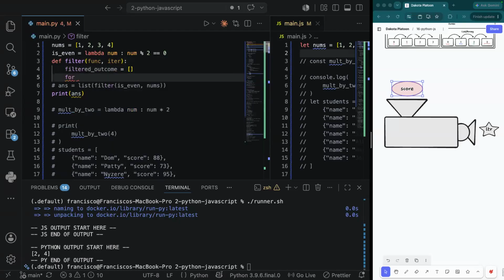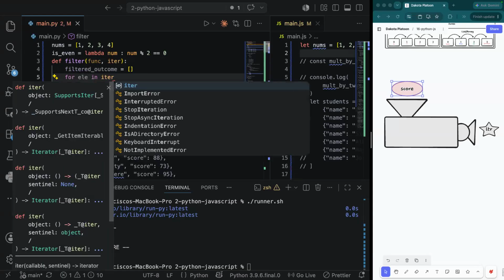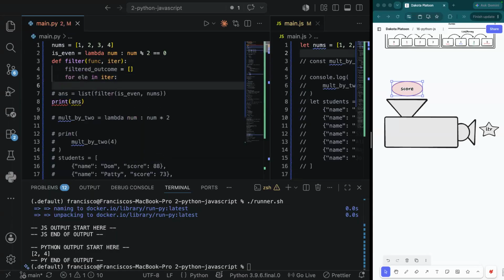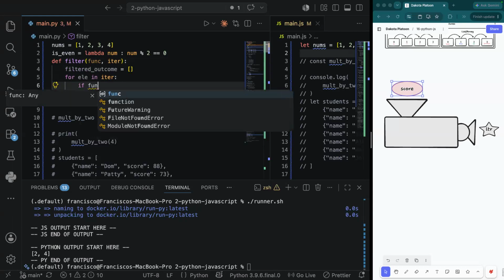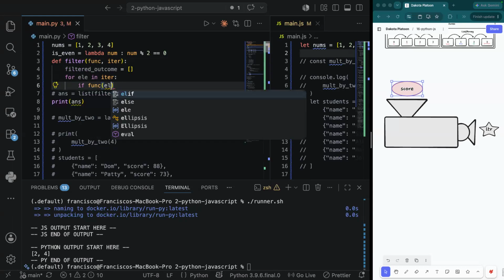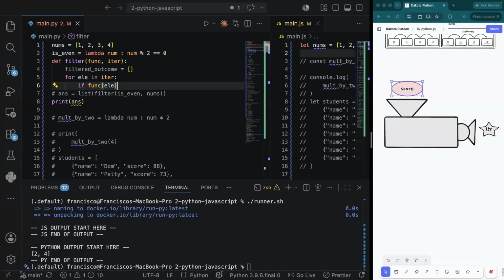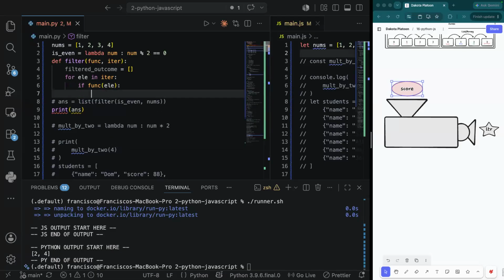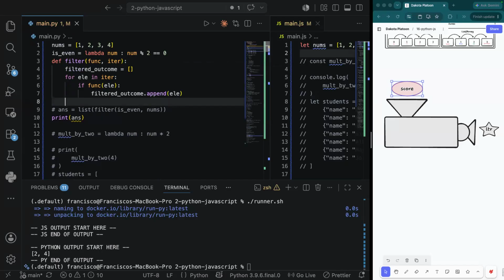I'm going to iterate through each element in the iterable data structure. I'm then going to ask the function call to take in the element. If that evaluates to true, then I'm going to dive into my filtered outcome and I'm going to append the element.